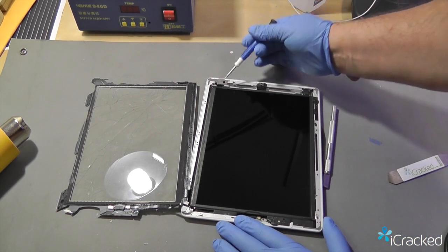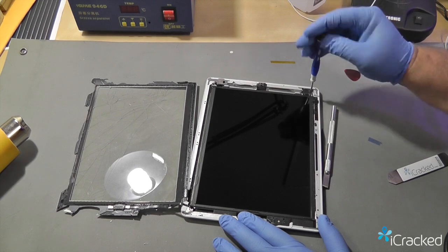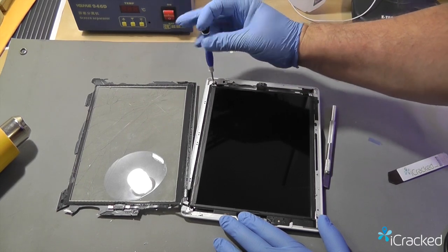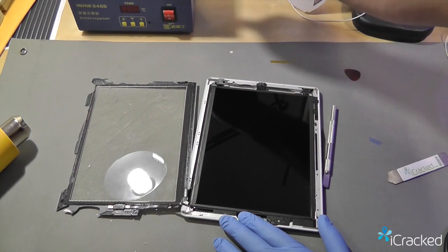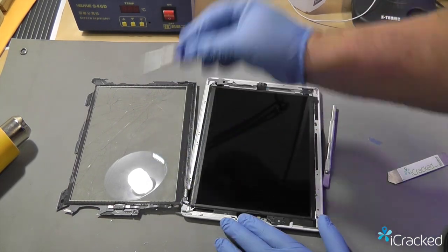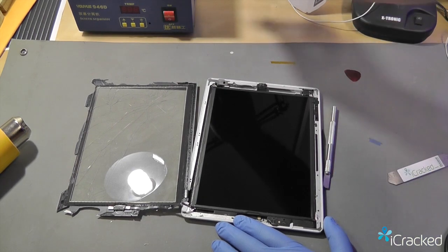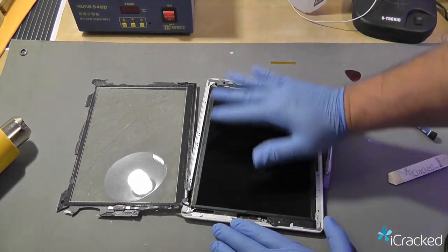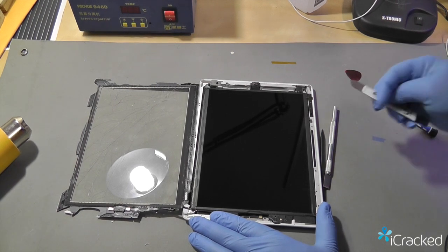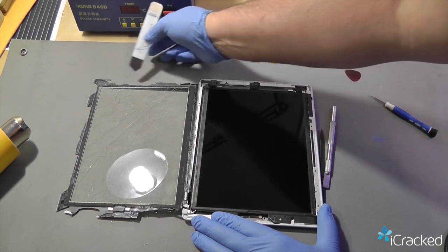The LCD itself has four screws, one in every corner. Go ahead and remove those screws and set them aside so they don't get lost. All four screws are the same size so the order in which you take them out really doesn't matter. Don't let your screwdriver slip and hit the LCD because that will put a nice scratch across it. We're going to lift out the LCD. If this is a cellular model, you're also going to have antennas filled in the upper areas which will be attached to the glass, so be cautious not to rip those antennas.